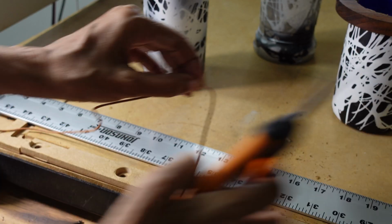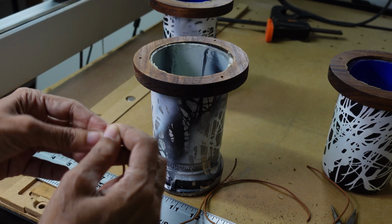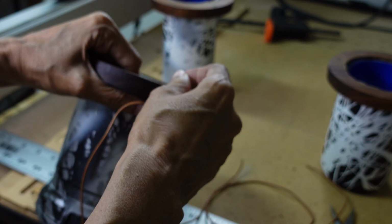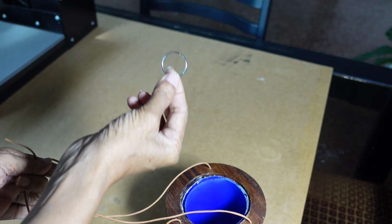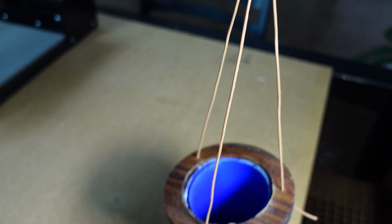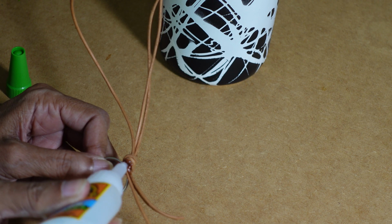I cut 3 lengths of 16-inch cord for each planter, tied 2 knots on one end, and inserted the other through the hole. Using an O-ring from a keychain, I tied the 3 ends of the cord together in a knot and added a dab of glue so it would not unravel.